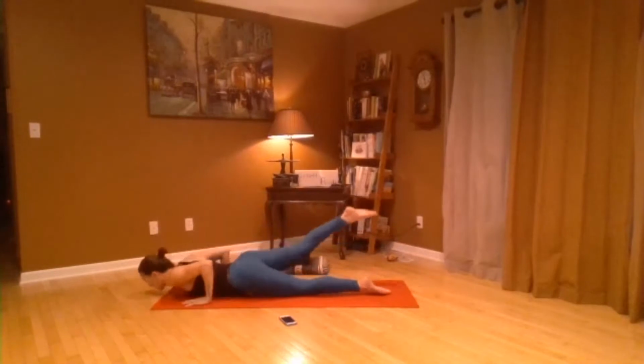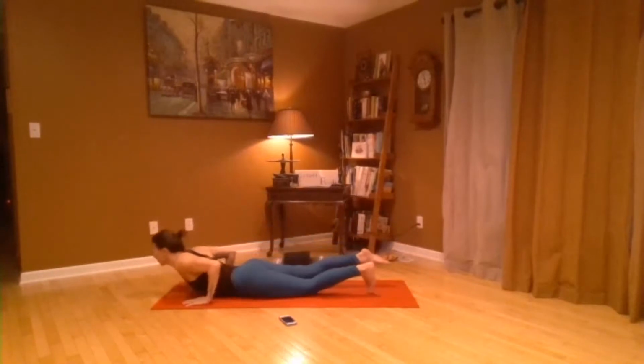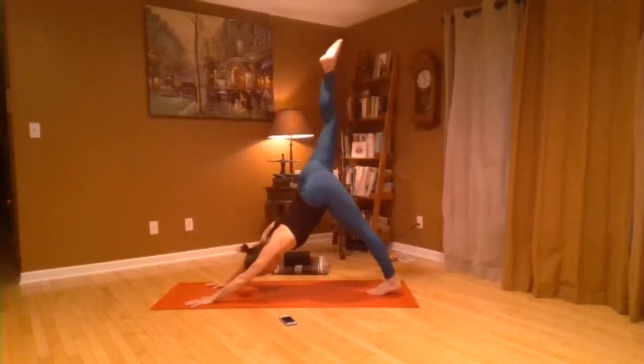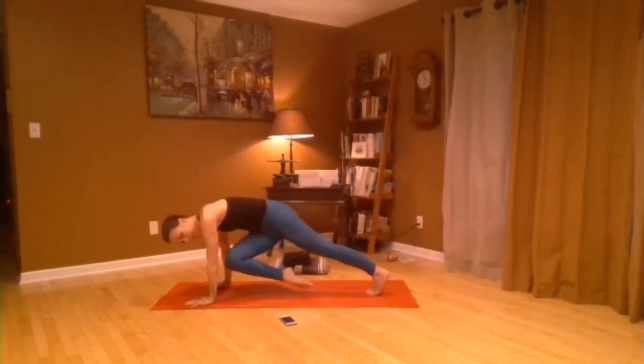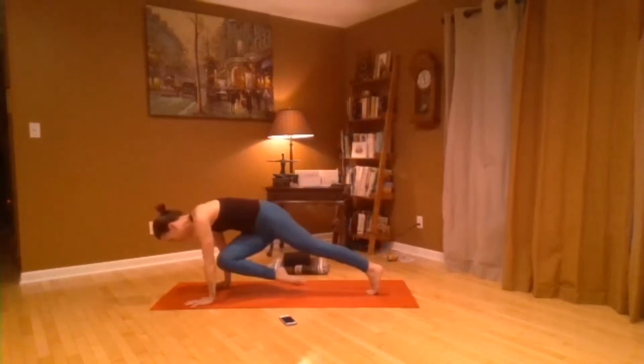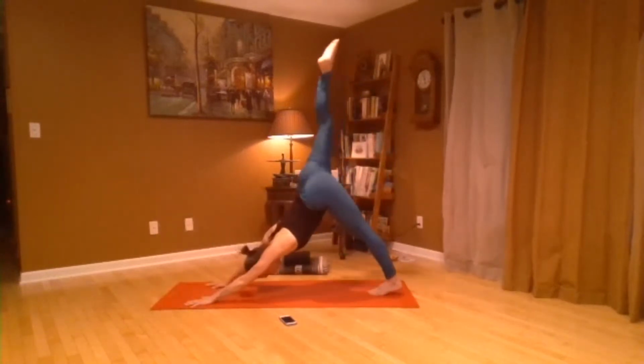You can come to your knees. Still do the same work. Meet in three-legged down dog. Take an inhale. Exhale, knee comes to your right elbow. Inhale up. Exhale, reach through. Keep breathing.